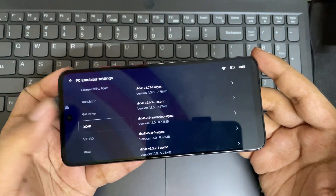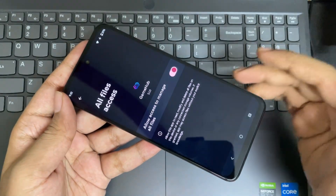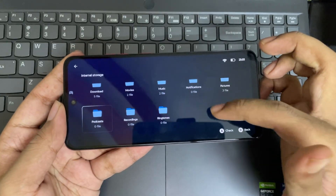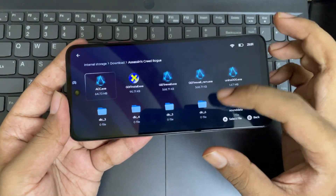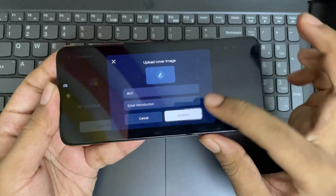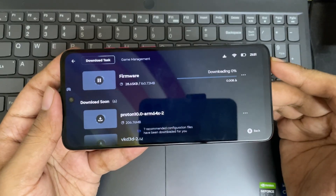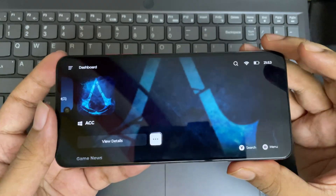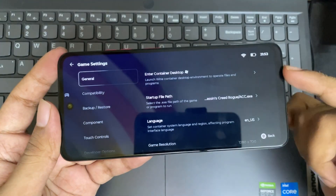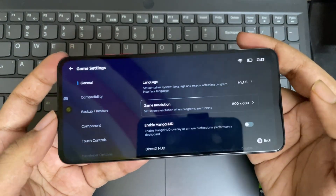Let's import PC games, which I already copied files from my PC. Go to the path where you copied games and import the main executable game file. The required drivers will be downloaded based on the games, and this is completely the offline version. Now let's go to the PC game settings. Set screen resolution to the lowest if you are using a low-end device.